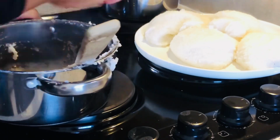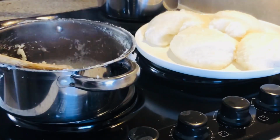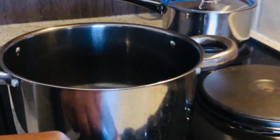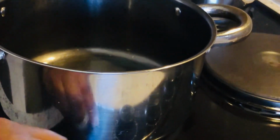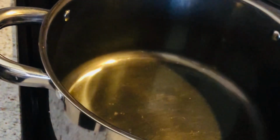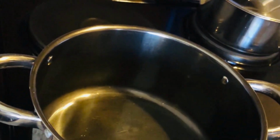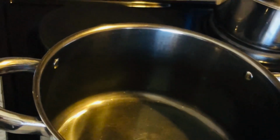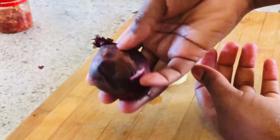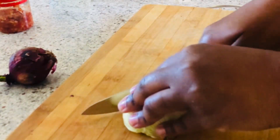Okay, I see others usually use plastic and a tea... What is this thing? I forgot, but they use plastic with cooking oil, which I don't like. They put cooking oil on top of that plastic and start. Not for me.